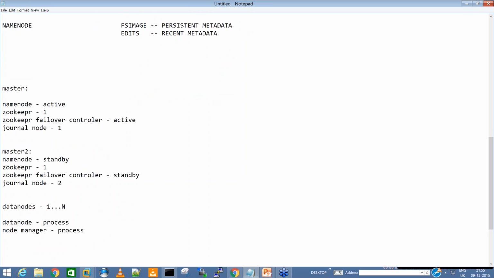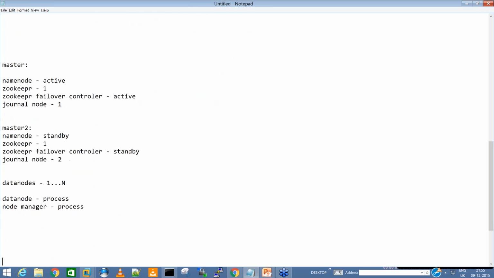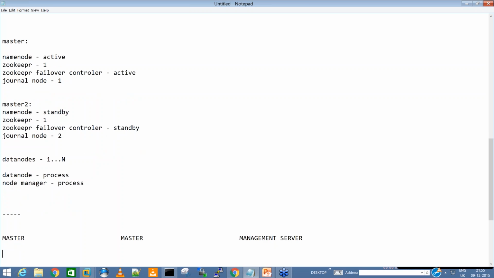So ideally, what we actually do in the organizations is we always create three servers: master, master, and a management server. This is how we'll define it. We'll define the NameNode here, and we'll define the JournalNode here.